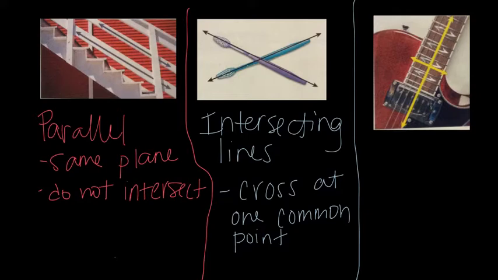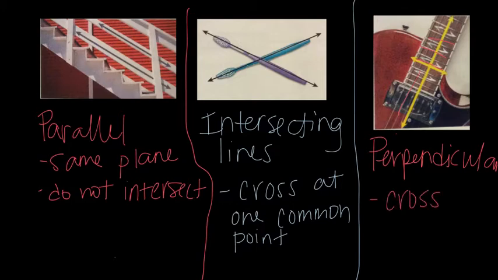And next, we have two... We're looking at the string here and then the bars that go across. And those are perpendicular lines. How do we know they are perpendicular lines? They cross at 90 degree angles. Perpendicular. So that's all we need to do for these ones.